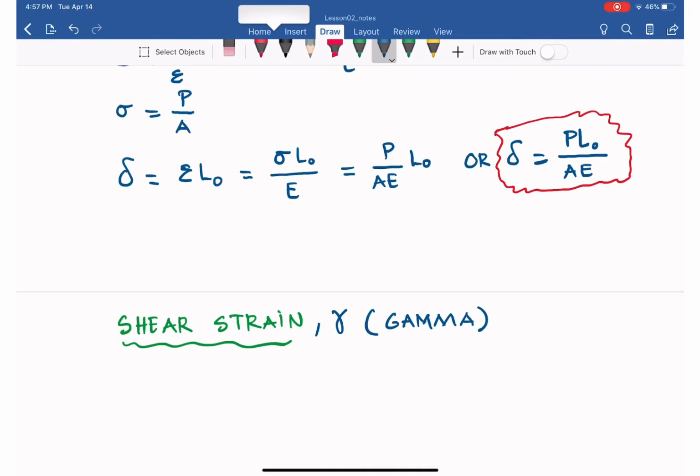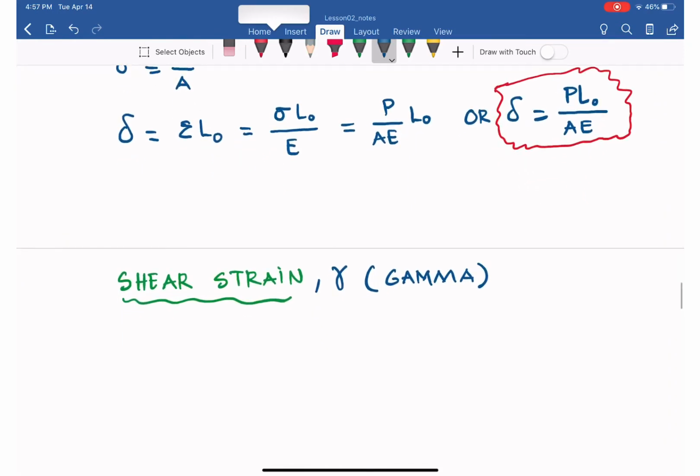And in deformation, we have 2 types of deformation. The change in length, in width, in thickness of the bodies, of the material, of the structure, that we call normal strain. The other type of deformation is the angular distortion. And to show you the difference between those 2 types of deformation, I have a demonstration now, and after that we will go back to the equation for shear strain.